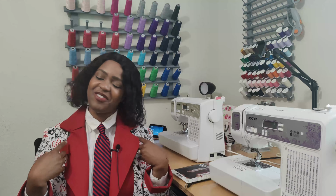And I just love this jacket and how it came out, the tie, the white button down shirt. I love this look.